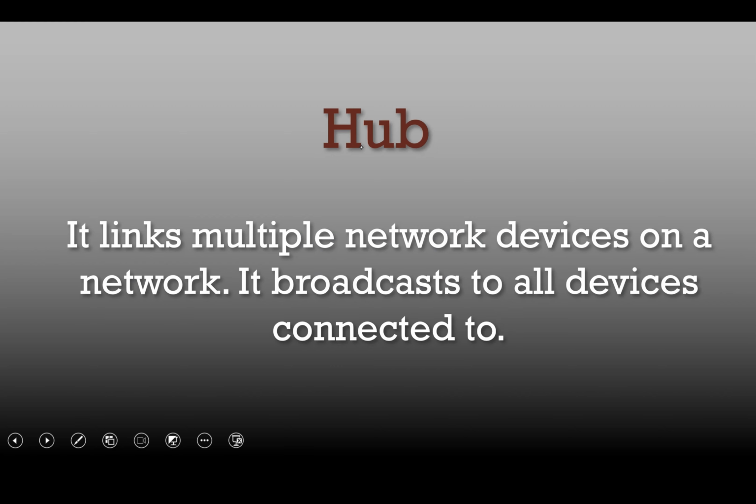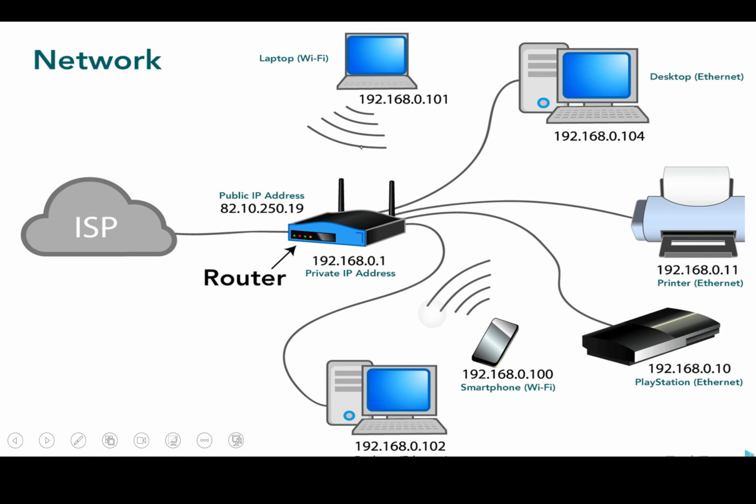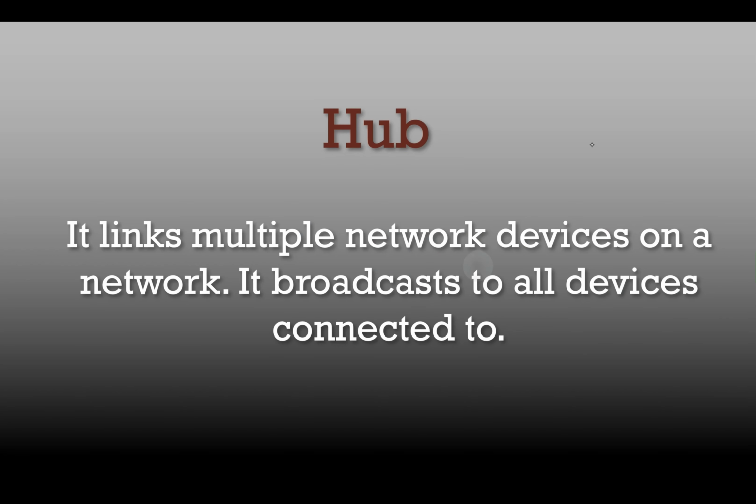Next is the hub. From here, we saw how the router looked so centralized. So it's like a centralized networking device that connects all these devices. That's what a hub also does. Okay, so the hub is done in such a way that it would connect all the networking devices on the network together. So it links multiple networking devices. But one bad thing about it is it broadcasts all signals to almost all the devices on the network, right?